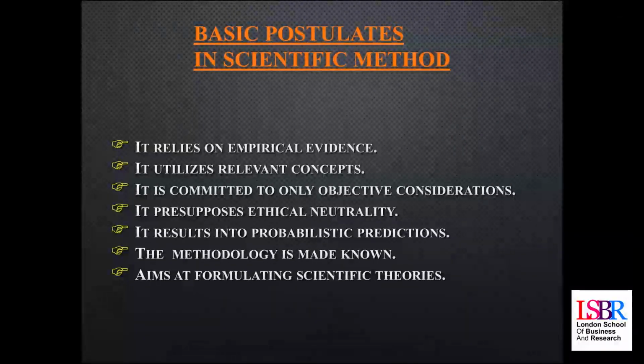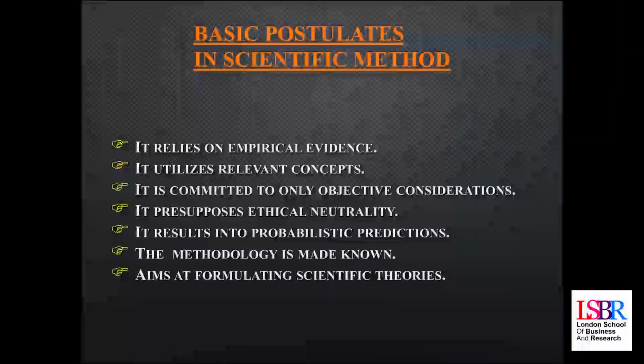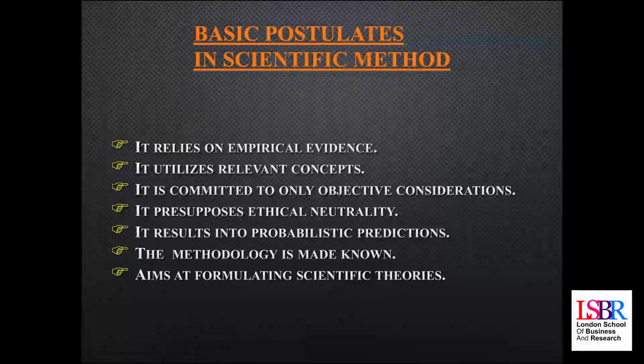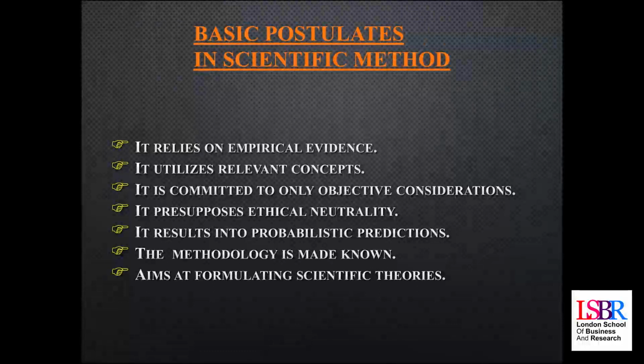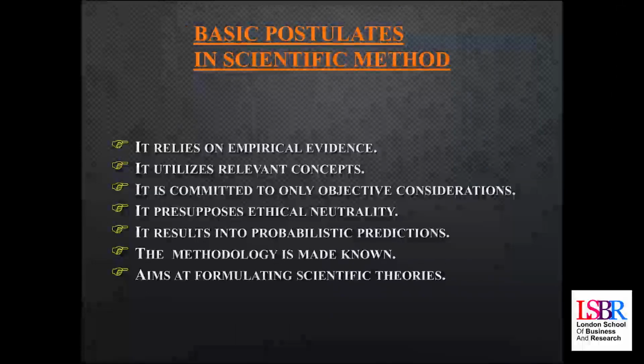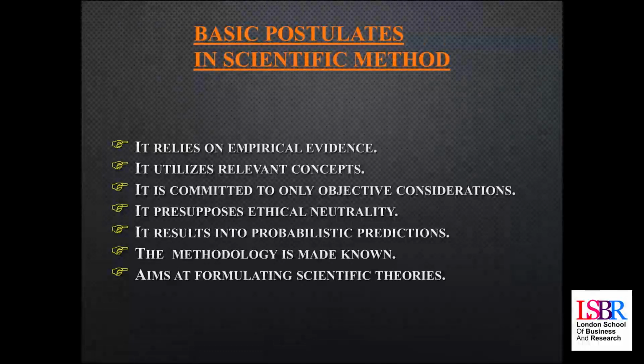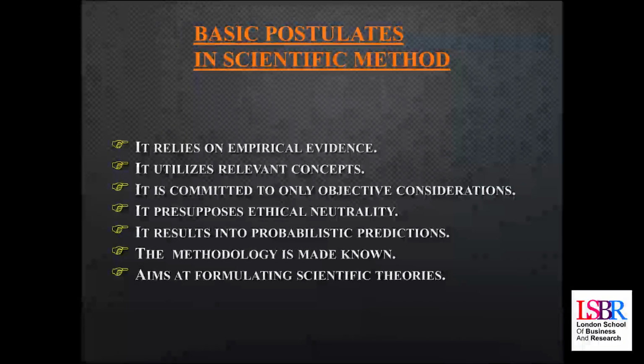The methodology is made known. So this is quite important. This is why we have research methods in the first place. It's important that you make it clear what your research methodology is going to be. If anyone on the call has read any academic journals or papers, you'll come across a section called research methodology. Usually it comes after the literature review. So usually you have an introduction, you have a literature review, and then you have what's called a research methodology.